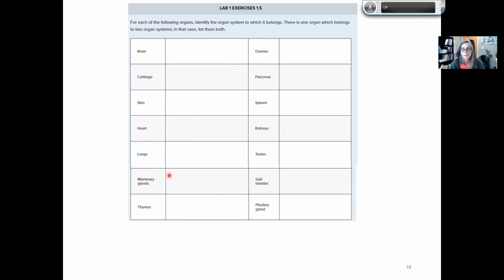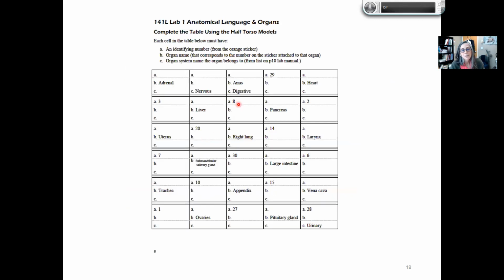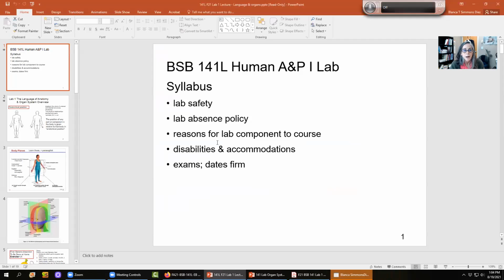You do have something similar in your exercise review sheets, and you have two of them. And then there's this one. This one we're not doing because we're not in the lab, so don't worry about it. You can omit it. I just want you to do the two assignments. So you have to do both the exercise review sheets for both 1 and 2 because we've combined them. And then you have to do the quiz.